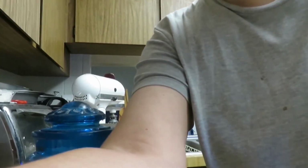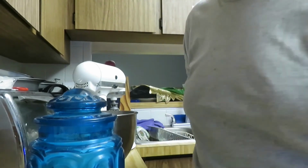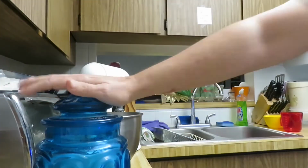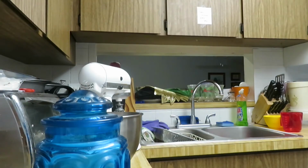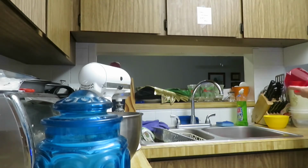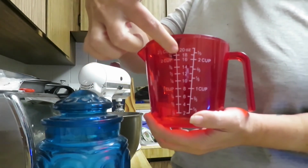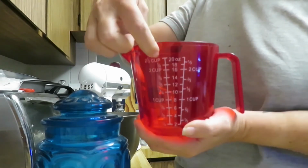I'm going to look through my recipe on my computer. So this right here you see is my sugar. Let me see how much sugar I have to put. It says combine butter and sugar in a large bowl and use an electric mixer to beat until well combined and light and fluffy. So let's see, the sugar, 1 2/3 cups of sugar. So I'll be using this measuring cup because it says up to 2 cups or whatever. Up to 2.5 cups, I'm sorry, 2.5 cups.